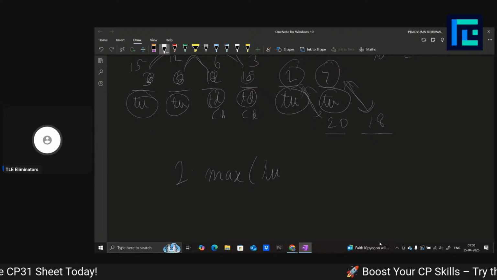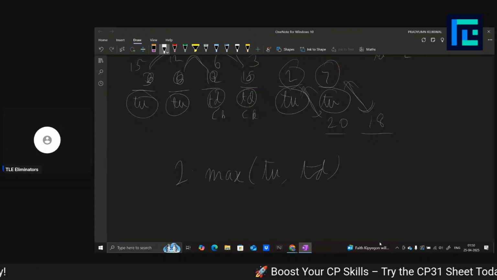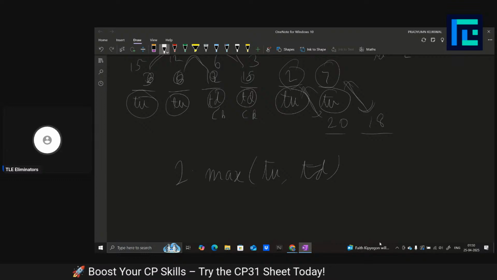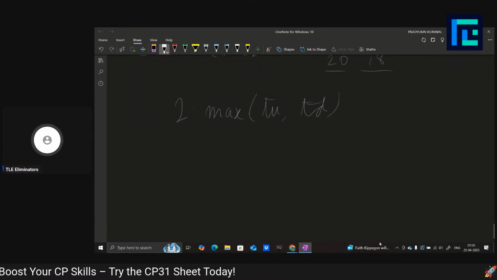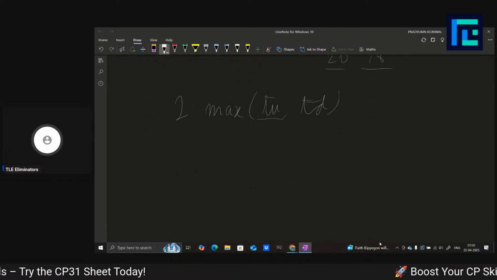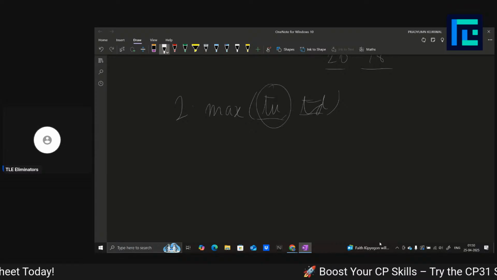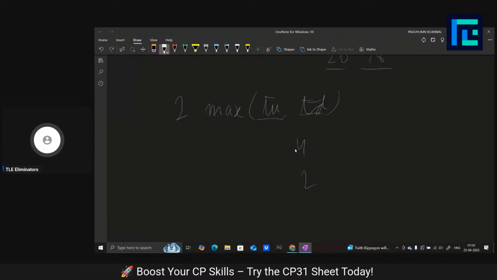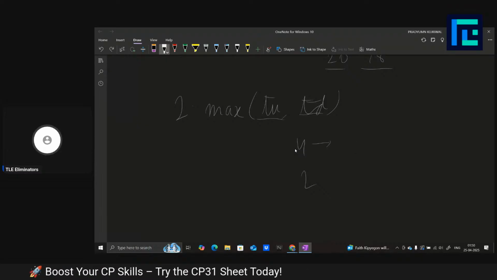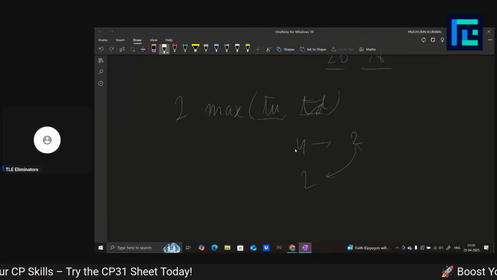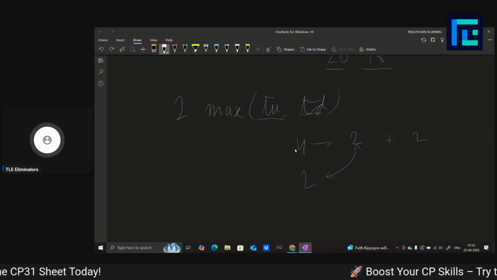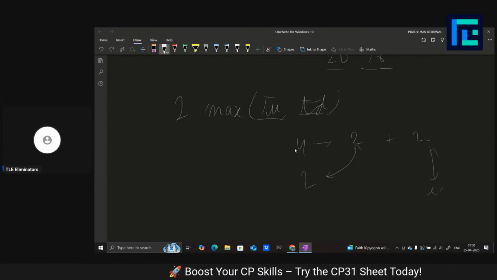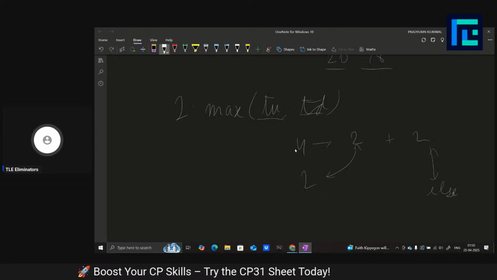max of tu and td. These many indices I am changing, because just take the max. Let's say out of tu and td, tu was the maximum. So you had 4 tus and you had 2 tds. Out of these 4 tus, you just use 2 of them with this td, and the other 2 you used with something else which was not tu or td.